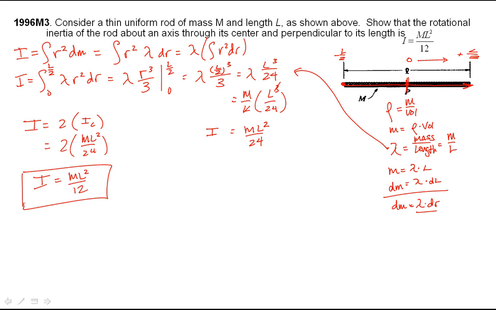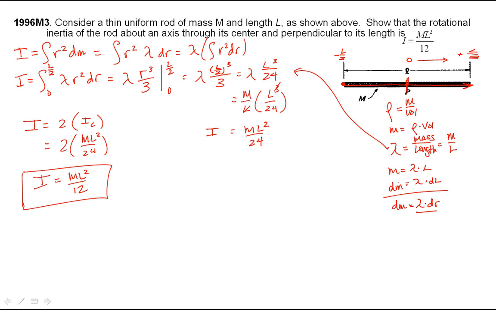And again, the big trick is just realizing that you can write the mass in terms of the linear mass density, and substitute it in so you get a dm, which turns into a dr in this case. That allows you to actually integrate it easily, and then when you're done, you substitute that linear mass density back out to get the mass back into the situation. And you have your moment of inertia with some pretty straightforward calculus.